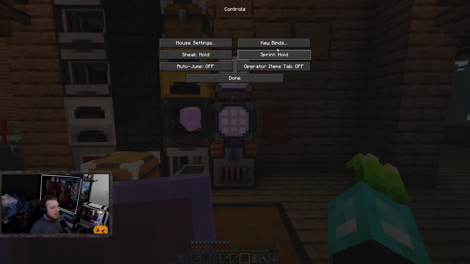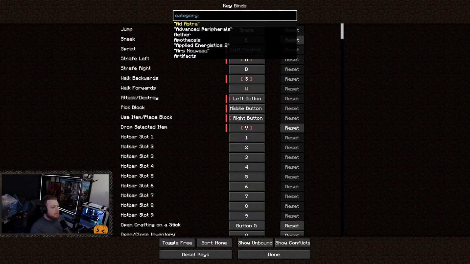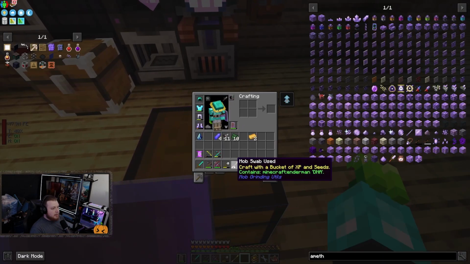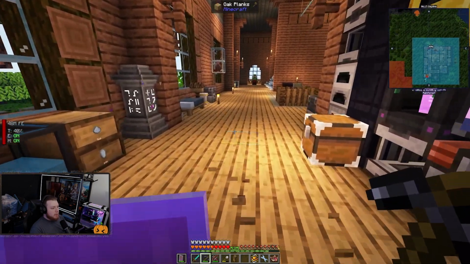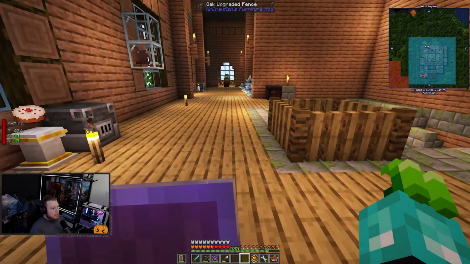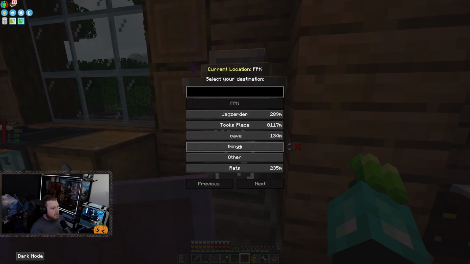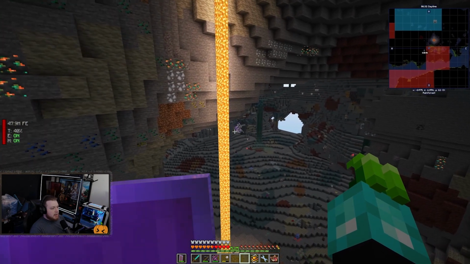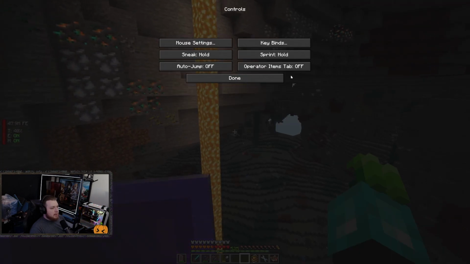I would have to unbind my zoom from C. Silky. Yep, there it is. All right, well, I know where to get some amethyst. Also, this should now work just fine for breaking chests, which is great. Let's go. I think there's actually even... Over in the giant cave, right over there, there's amethyst.